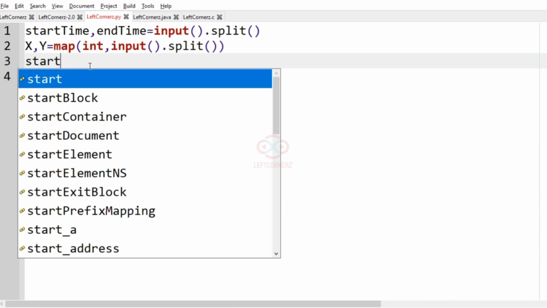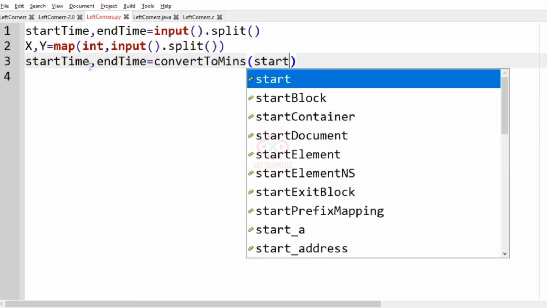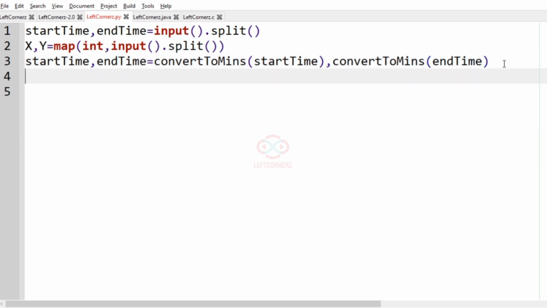So start time, end time equal to convert to minutes of start time, similarly end time. This function will be defined later. After converting, let us have an empty list called slots, which is equal to an empty list.